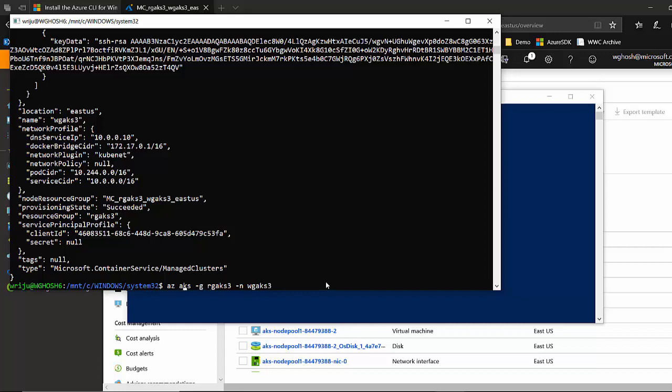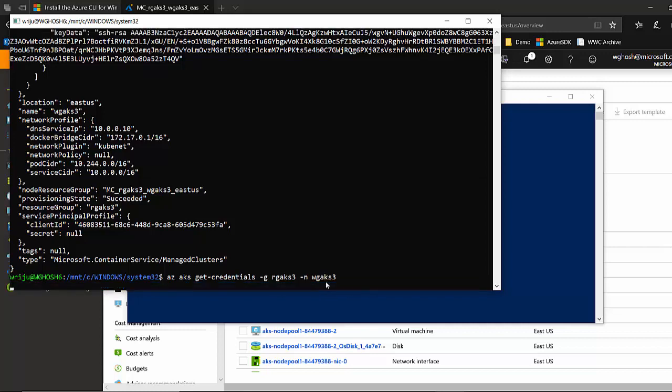And then I say get credentials. This will download the credential and put it in the local context so that I will be able to log into this AKS cluster without really providing any credential or SSH keys. So let's just wait for this amendment to happen.